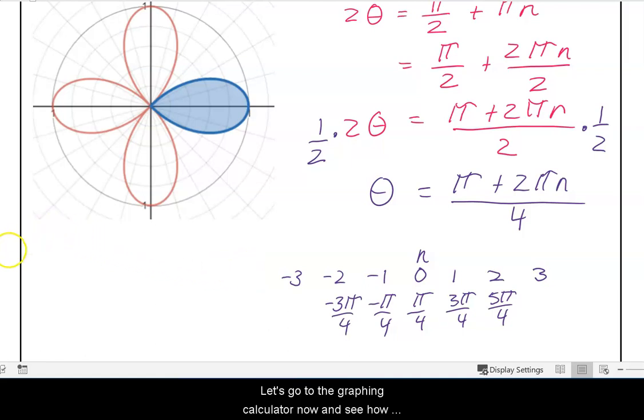Let's go to the graphing calculator now and see how many times we trace out the rose when we go from 0 to 2 pi and determine where it starts and stops. This will help us to pin down where we need to start and stop so that we can generate one petal. We have shown in the picture that it is the petal that is symmetric across the polar axis. However, this is a symmetric graph. It doesn't matter which petal I take, they all have the same area. You simply need to get one petal drawn and no more.